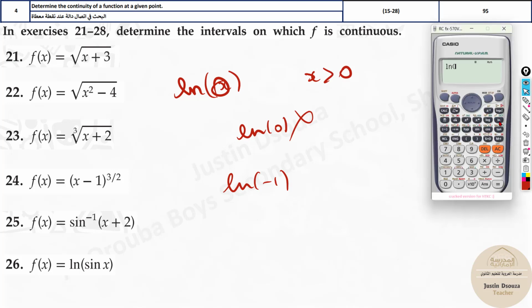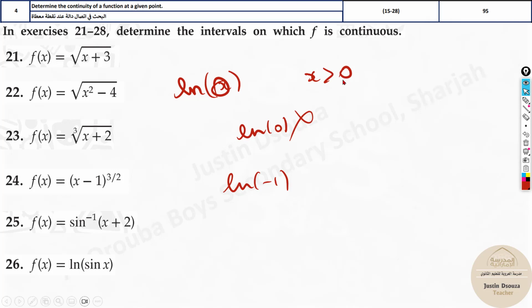Over here, this is the natural logarithm. Now let me put 0. What is happening? It's a math error. What if I take it to negative 2? Again, it's a math error, any such value. But what if it's positive? You have an answer. Even if it's just a little bit more than 0, you have an answer. But if it's completely 0, no answer, it's a math error. So that's the domain. That's why you should know it's not just greater than or equal to 0, it must be greater than 0, whatever is the value.